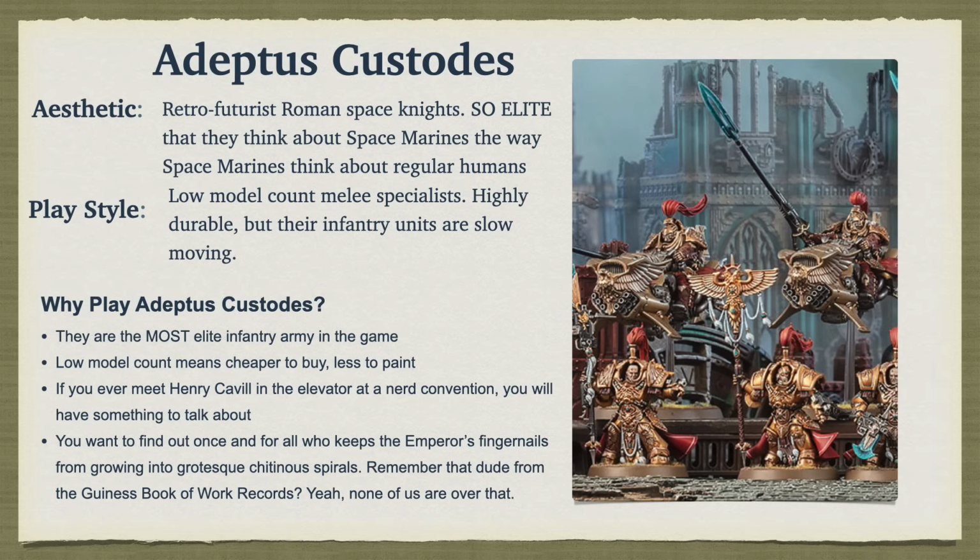Lastly, from the Imperium, we have Adeptus Custodes, the Emperor's personal guard. Custodes are the most elite infantry army in the game. They regard Space Marines the way Space Marines regard regular unenhanced humans. They're low model count melee specialists who are slow moving but insanely durable. And they have a lot going for them besides just being super cool looking retro futurist Roman space knights.